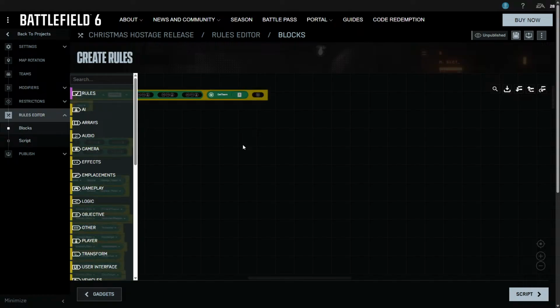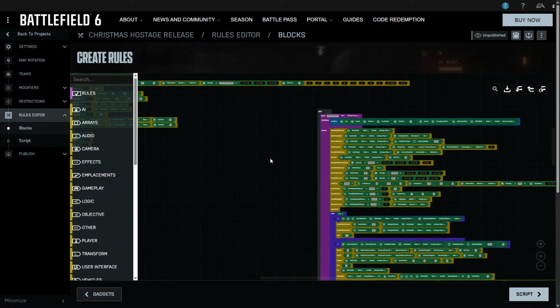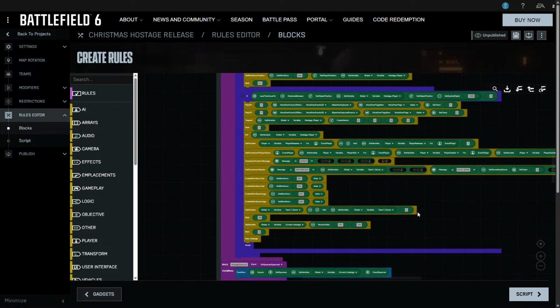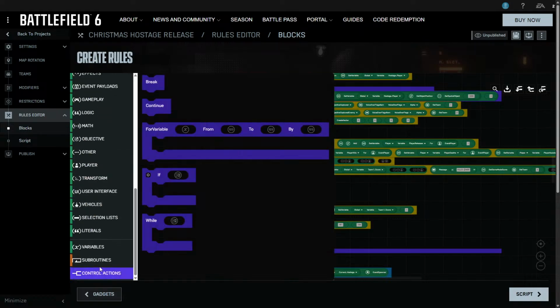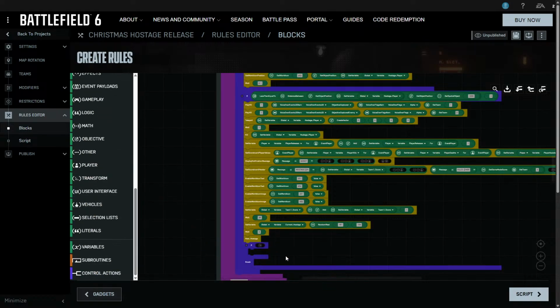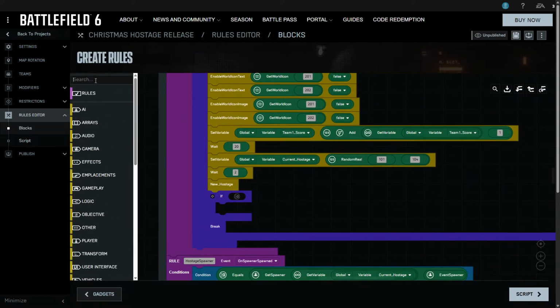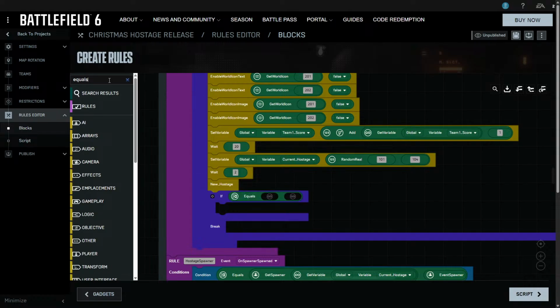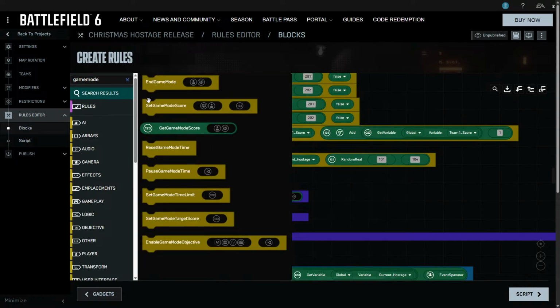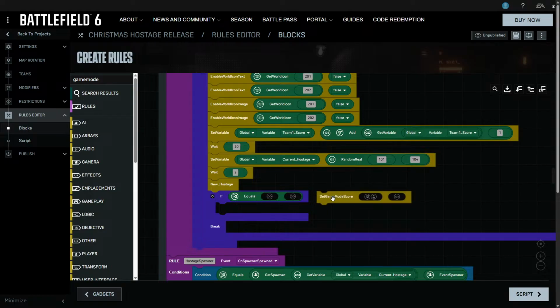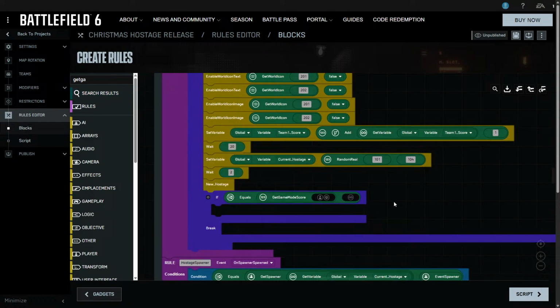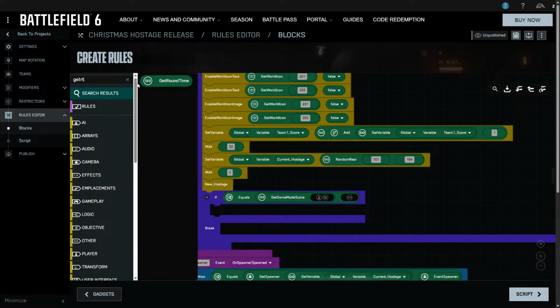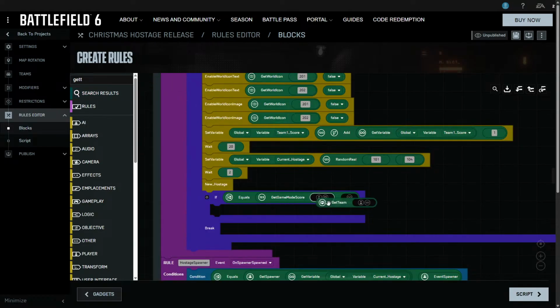So while that's loading, actually, what we can do here is go here and if blah blah blah, and what we can do there is go another if equals get game mode score for get team 1.